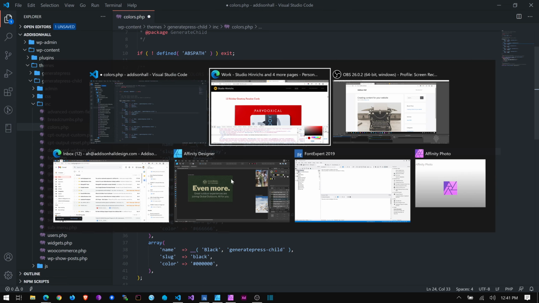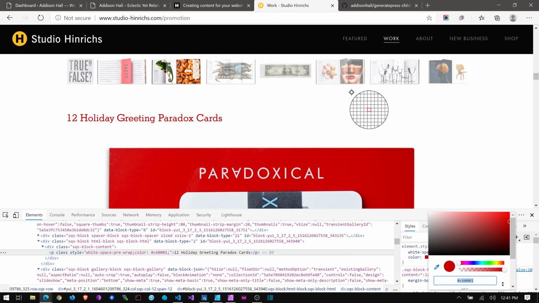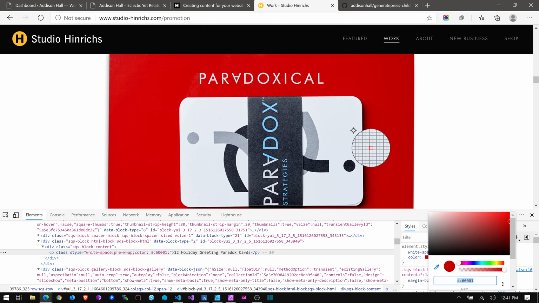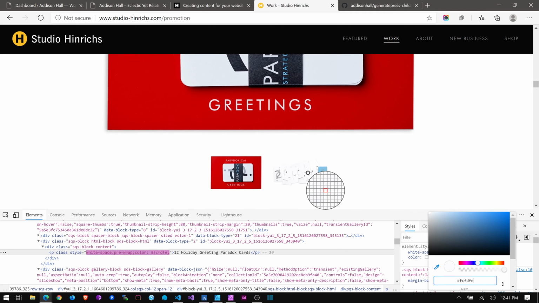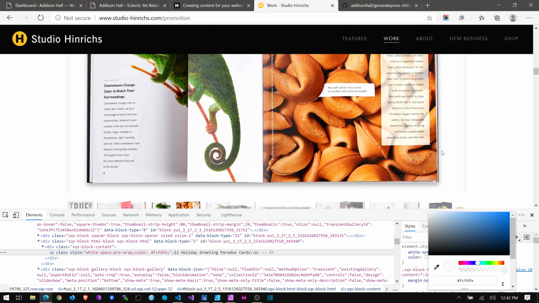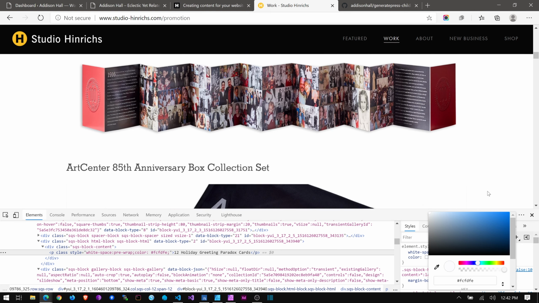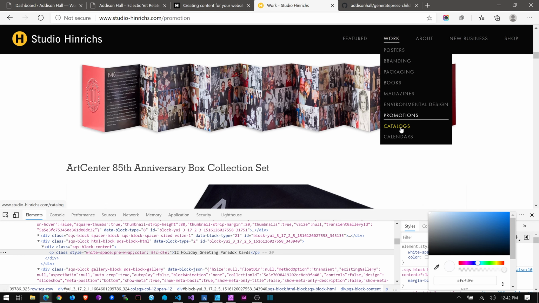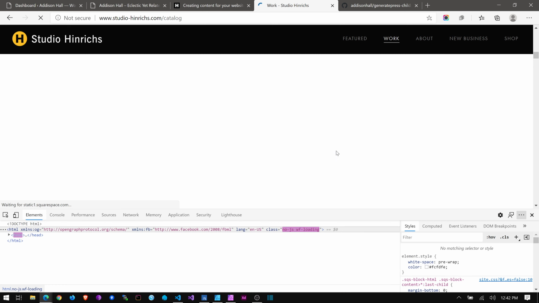Okay, and let's get a gray color too. Do we have any? Oh, sorry. Let me look under catalogs.